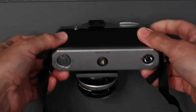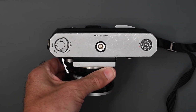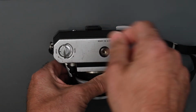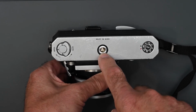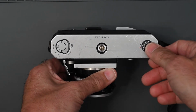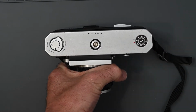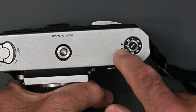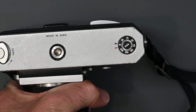So now we're going to go to the bottom of the camera, and you will see we have the key to open the back, to remove the back. We'll get to that in a second. We also have a tripod socket and a film type reminder, which has no effect. It just basically allows you to remember what type of film you have in the camera. It has a black arrow for black and white film, a red arrow for color. There's an E here, so if the camera's empty, you just set it that way.